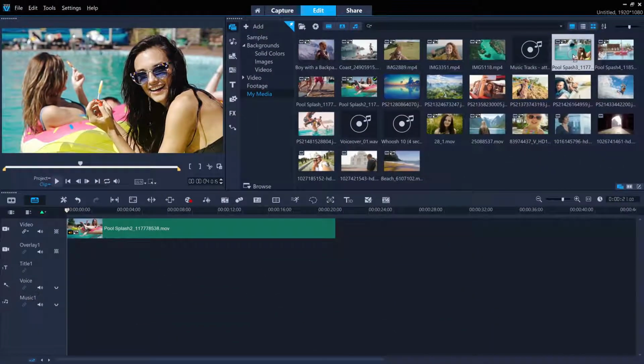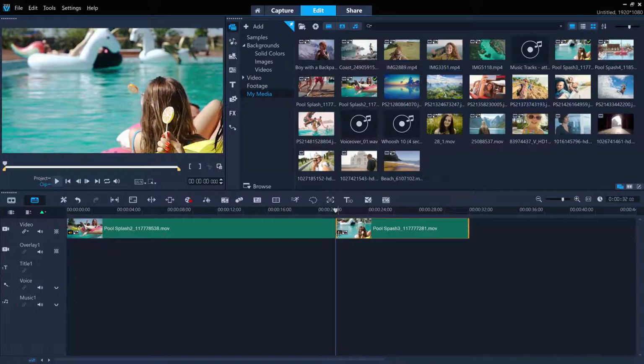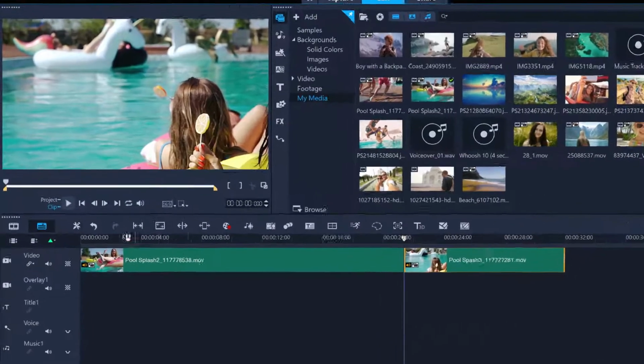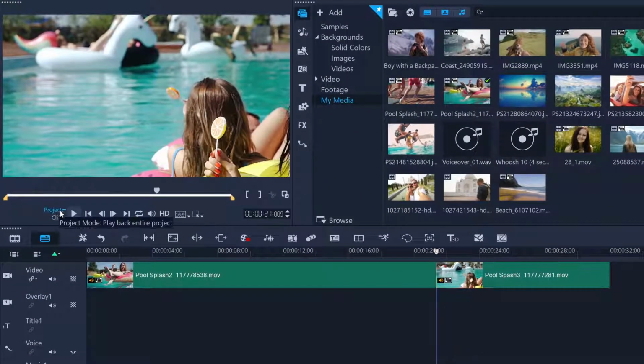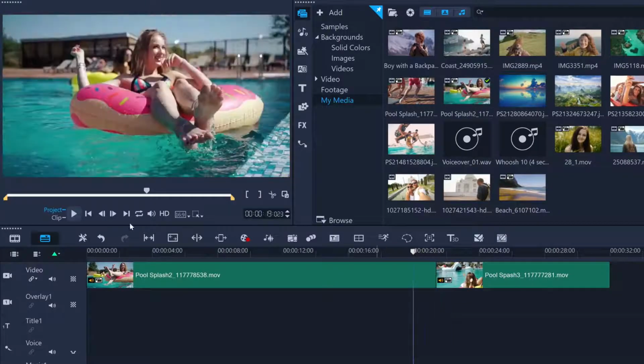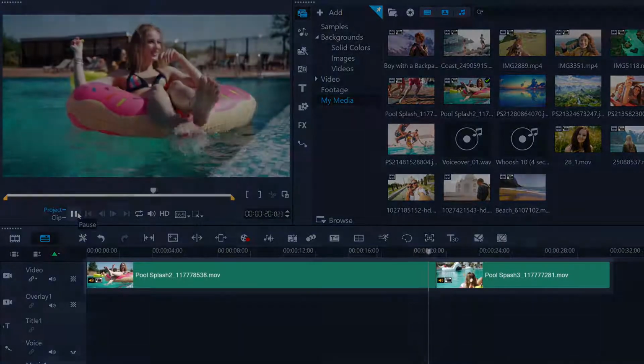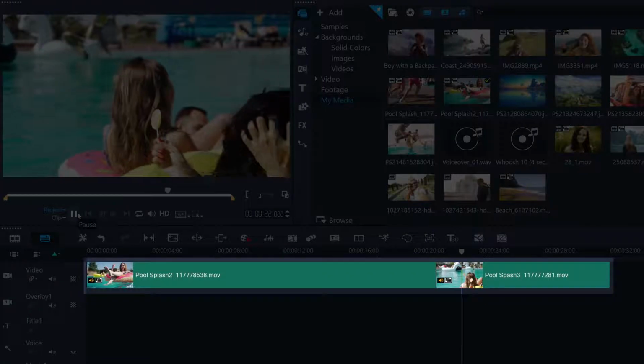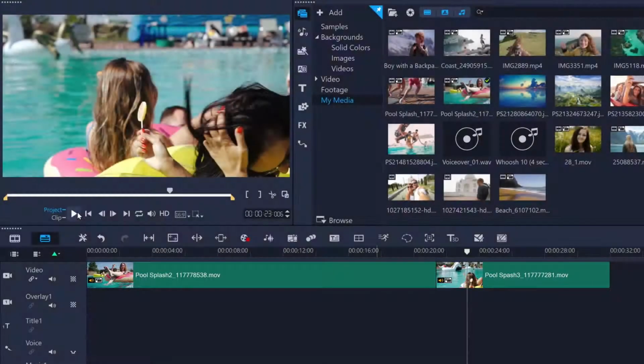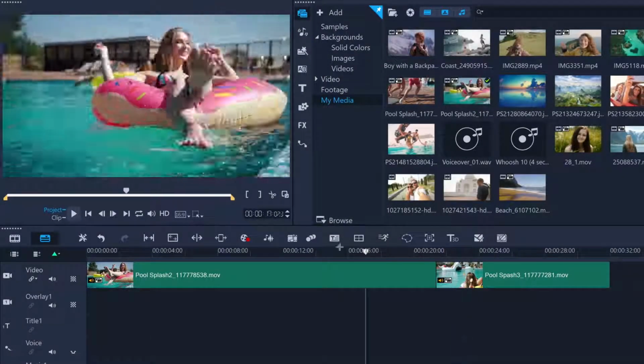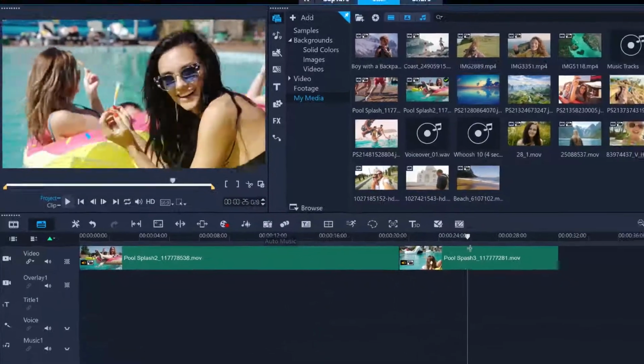If you decide you want to add that clip, just drag and drop on the main video track again. You can put it before or after the first clip. Now we're building a timeline of different video clips. Click Project next to the play button, and the clip you've just added is unselected. And if we click Play now, the whole timeline will play, and not just the clip that we just added. Or we can grab the scrubber and scrub through our project.